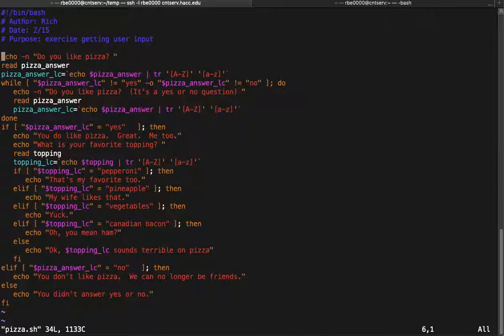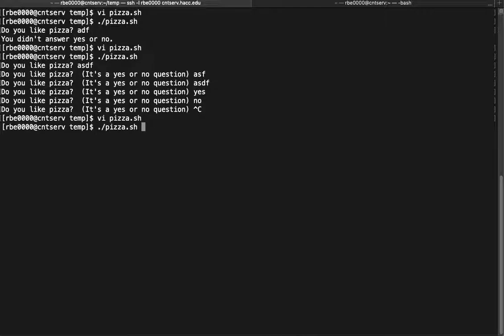So yeah, that's kind of messed up. I know what the problem is because this messes me up all the time. We need an and condition right here. We had if the pizza answer lowercase not equal yes, or pizza answer lowercase not equal no, it's going to keep going. So if it equals yes, then it's not going to equal no, and if it equals no, then that also matches the not equal yes criteria. So we need it to be and. We need the pizza answer to not be yes and not be no. That's just a little logic thing that messed me up when I first did this, so I figured I'd leave it in there to show you.